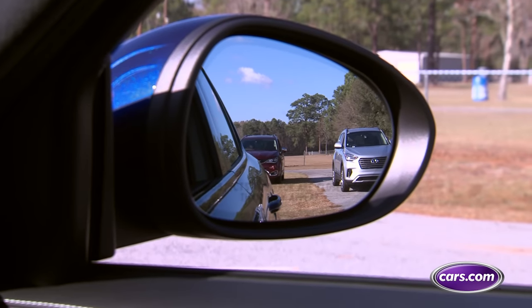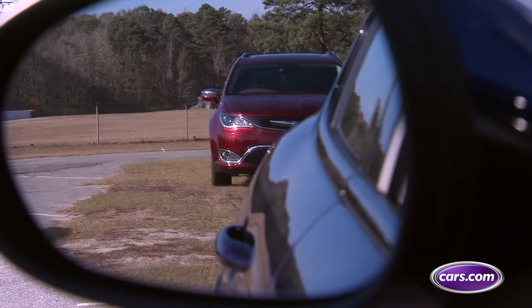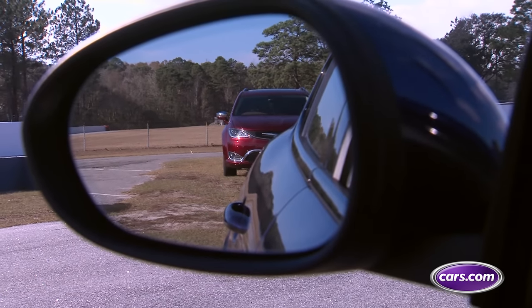Is there really a correct way to position your rear view mirrors? When it comes to side mirrors, the answer is definitely yes. Many drivers will position the side mirror to show an expanse of the side of the car. Are you afraid the rear of the car is going to vanish if you don't keep an eye on it? What this does is it limits the field of view of the side mirror.